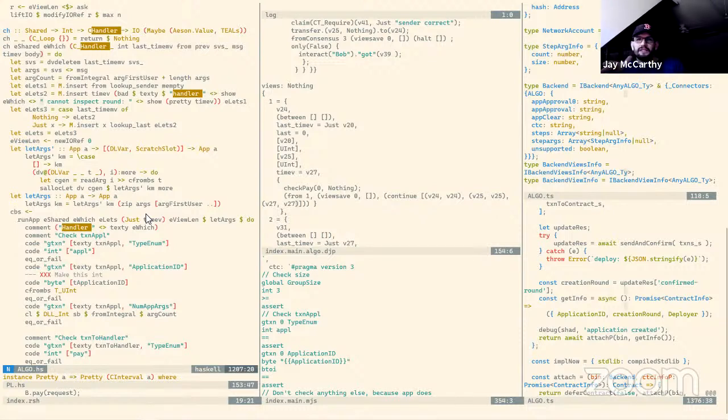So in Teal, there are scratch slots and there are stack locations. That means that if you want to save a variable for later, one way to do that is to push it on the stack and then know that that location is some ways back.